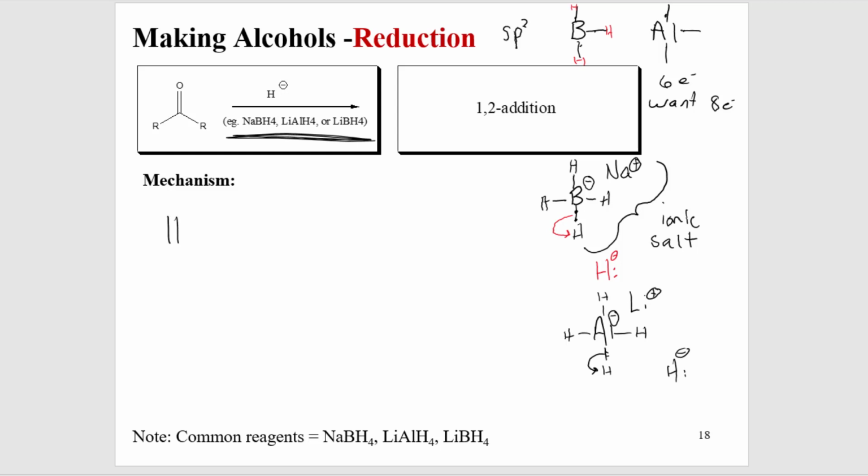So let's take a ketone. I'll do cyclopentanone. Let's say I reacted it with sodium borohydride, one of the common reagents. You can shorthand it and say, well, this is just an H- source, so I'm just going to concentrate it as H-. I see my carbonyl carbon is the electropositive carbon, and the hydrogen is going to take its 2 electrons and attack in an in-up fashion.